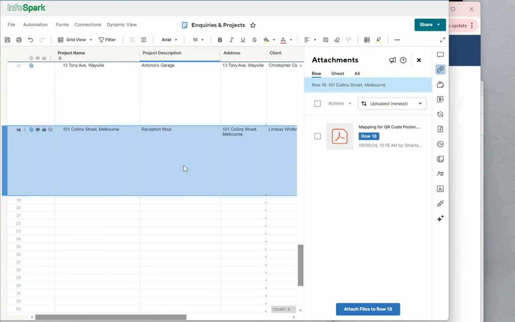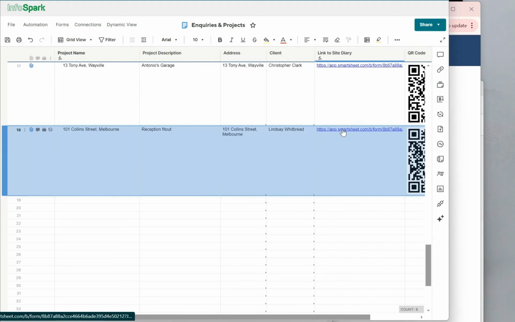We will have a fair range of other ways that this could be used, and it can be used in conjunction with other add-ons. So we could have, say, another add-on which is generating links to the actual rows in Smartsheet itself, so that QR code, instead of opening a form, can navigate the user into Smartsheet into the specific row of interest.